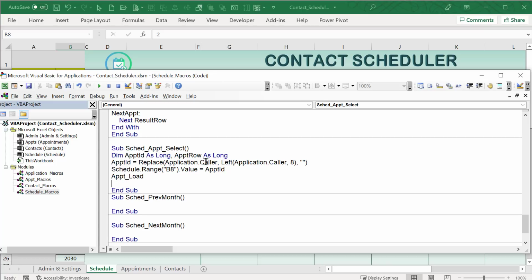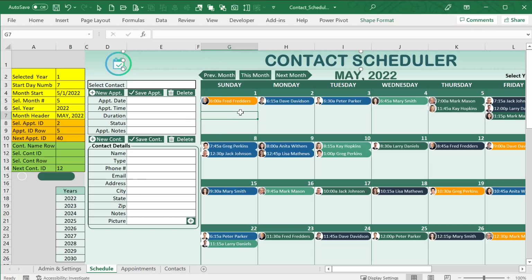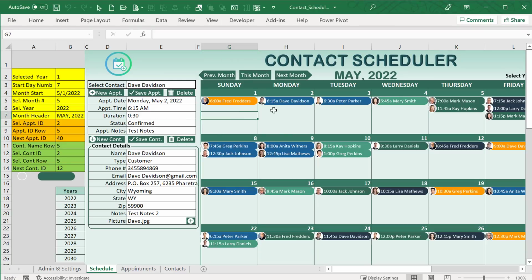Run the macro that's going to load the appointment. All right, let's take a look at that. So now that we have that up there, we can just select on something and it's going to load it. There we go. Perfect. You see how that works? Automatically, it takes that. Now, if we select on the picture, it's going to be the same thing, right? Selecting even on the picture. So now we've got that appointment loaded up perfectly simply by selecting.